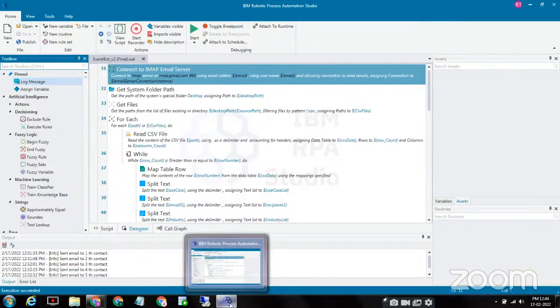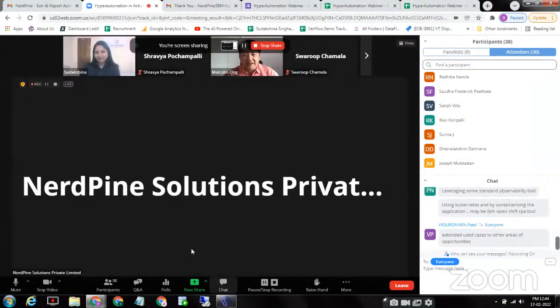Yes, Malcolm. We are able to see how easy it is to develop the bots, even for a first-time beginner, given the low code and no code environment. We have close to 600 plus commands that can be dragged and dropped into the console to develop the bots. We're almost at time. I have a couple more slides to present, and then I think we should be done.